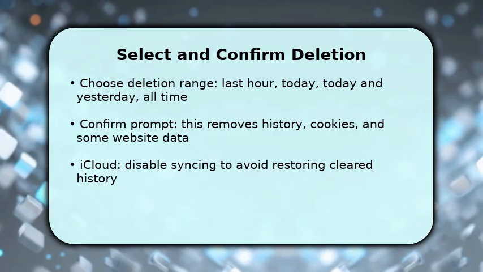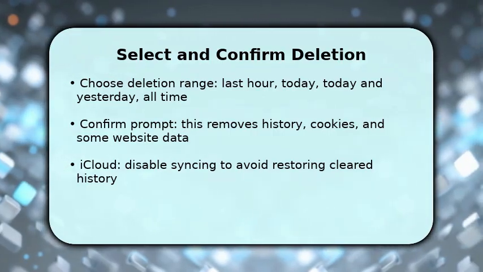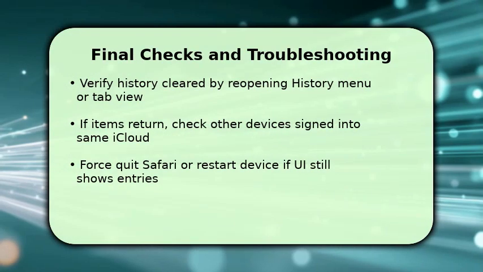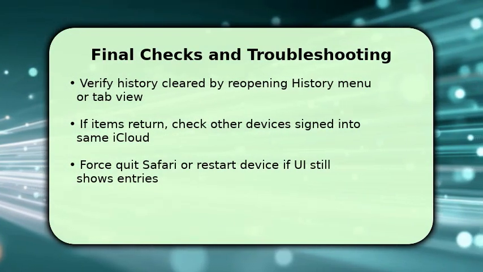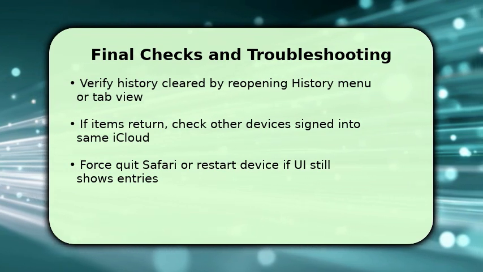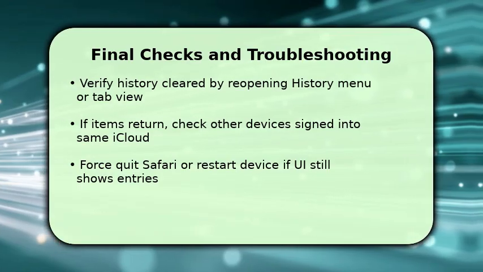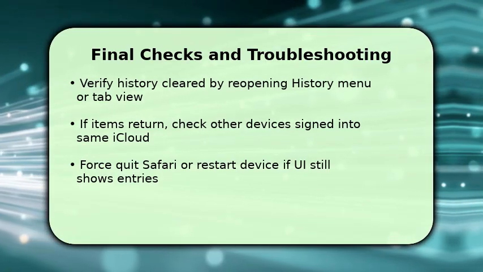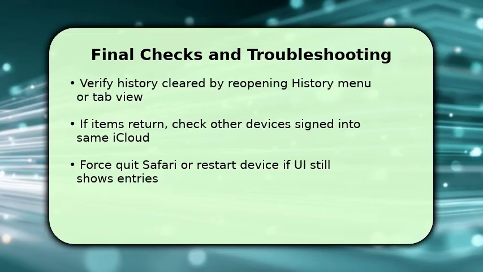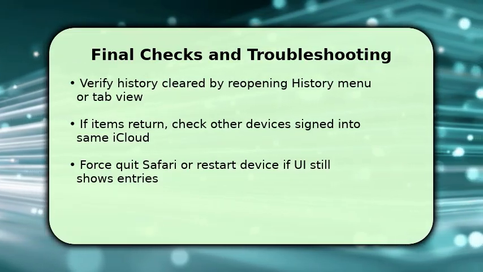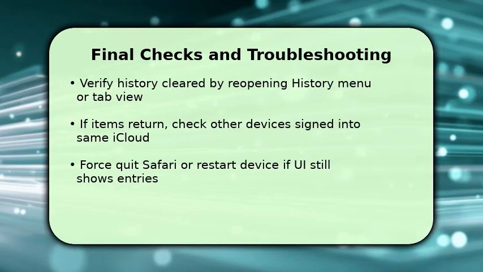Finish by verifying that history is gone. Open the History menu on Mac or the tab/History view on iOS to confirm. If deleted items reappear, make sure other devices using the same iCloud account are also cleared or temporarily sign out of iCloud. If Safari still shows entries after clearing, force quit the app and restart the device.